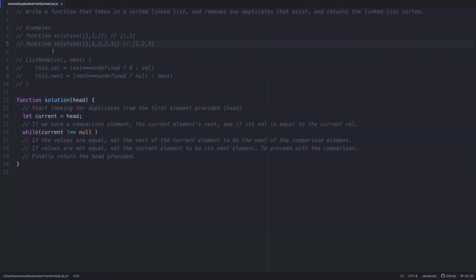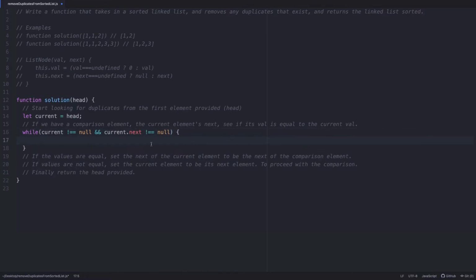If the head was not provided, then there are no operations that we can do because we don't have anything to compare it with. So if we have the current element, and the current element has a comparison, which would be current.next, that is also not equal to null, then we're going to perform these actions that we have down here.